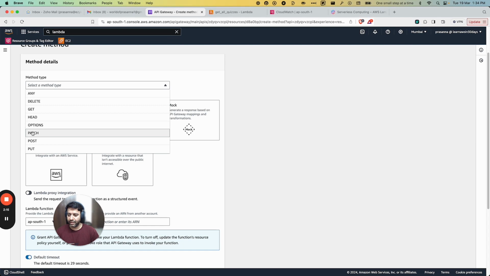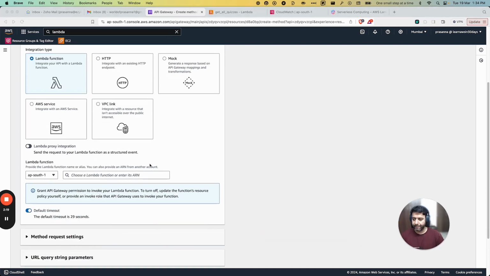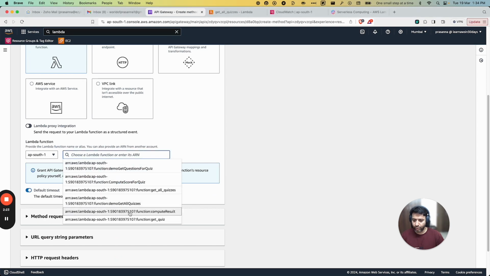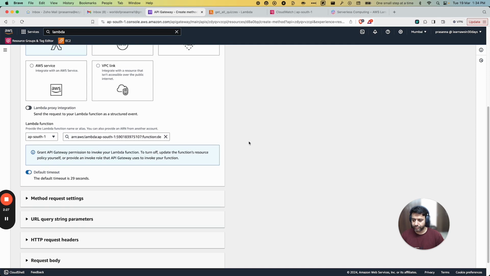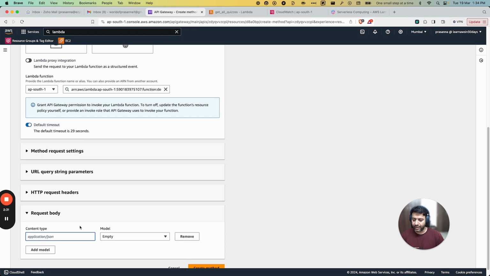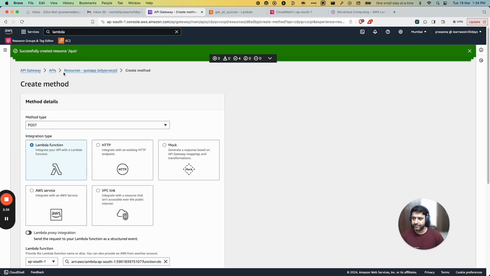The method is going to be POST. It's going to use a Lambda function, and I'm going to choose demo get questions for quiz. Then in the request body, I'm going to add a model here. There is no model, so I'll create a model first.